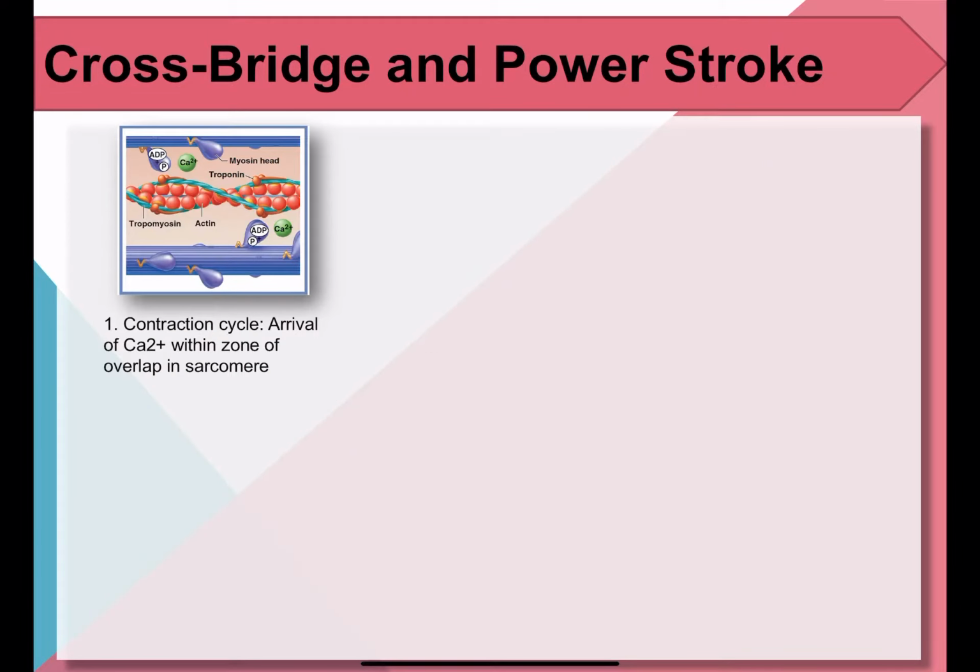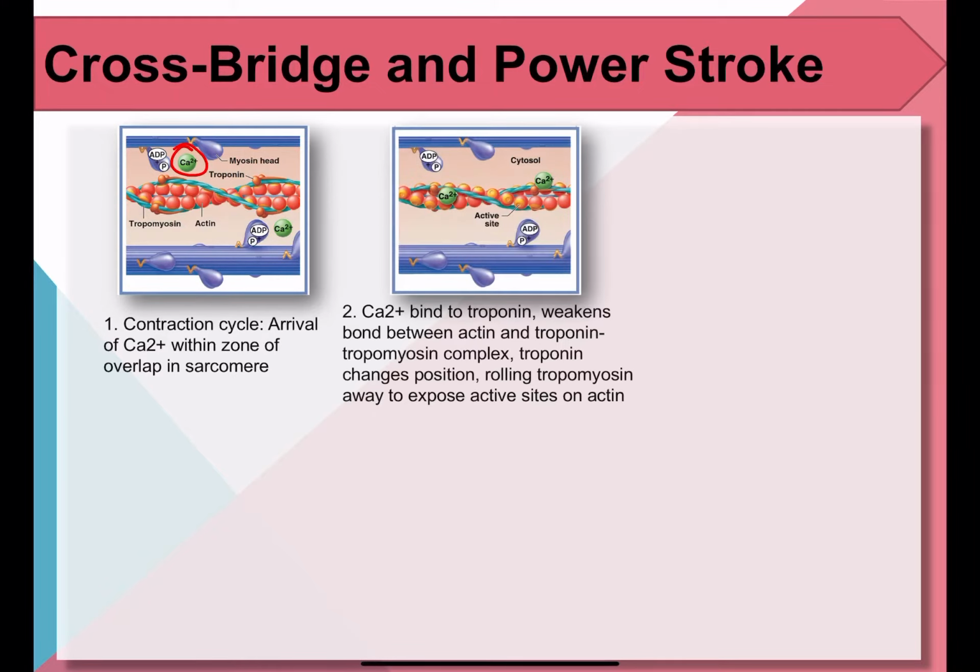Okay. All right, so let's zoom in and take a look at that cross-bridge formation and the swinging of the myosin head, which we actually call the power stroke, in detail. Okay, so this is about cross-bridge formation and the power stroke of the myosin head towards the M line. So again, calcium ions were released from the terminal cisternae of the sarcoplasmic reticulum into the sarcoplasm. So here's that calcium ion right there floating around in the sarcoplasm. Now, calcium ions will be able to bind to troponin. Okay, so there's that calcium ion binding to the brown troponin.